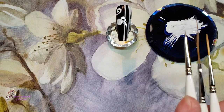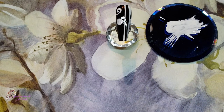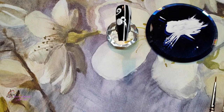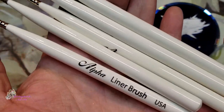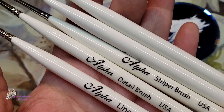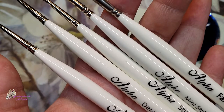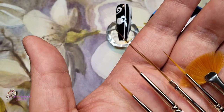So like I said, you get, where'd they go? Where'd he go? I'm missing, where'd he go? Wow, brain fart? Okay. Once again, you get the liner brush, the detail brush, the striper brush, the mini striper brush, and the fan brush. Okay, and there they all are.